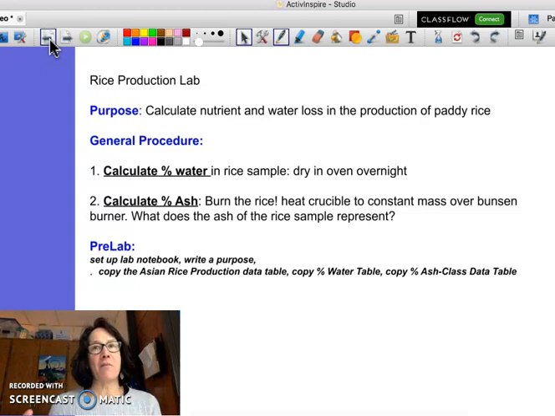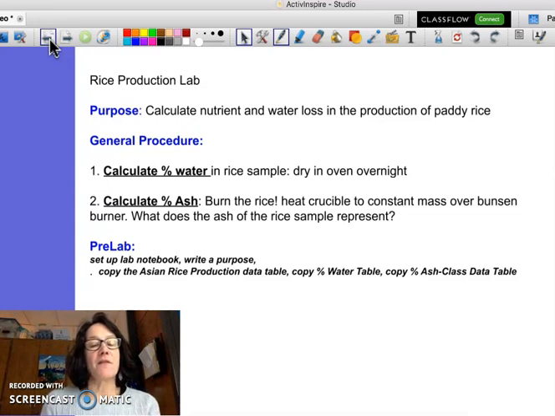After we've gotten the rice all dried out and all the water removed, on the second day, you're going to calculate the percent of ash, which involves burning the rice under the fume hood in the crucible in a clay triangle with a ring stand with the Bunsen burner below it. Some of us will have to go down to the chemistry lab to use the gas jets that are under the fume hoods in the chemistry lab. So we'll find a space for us.